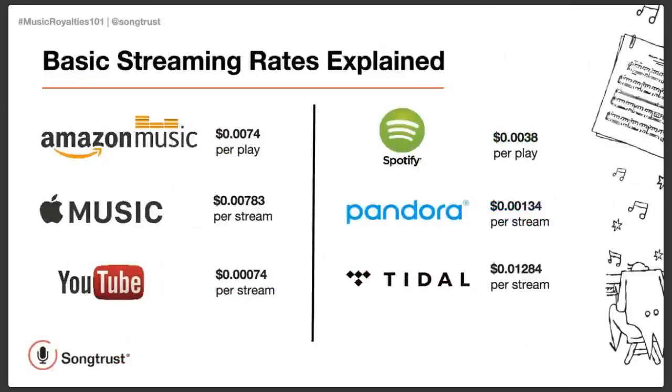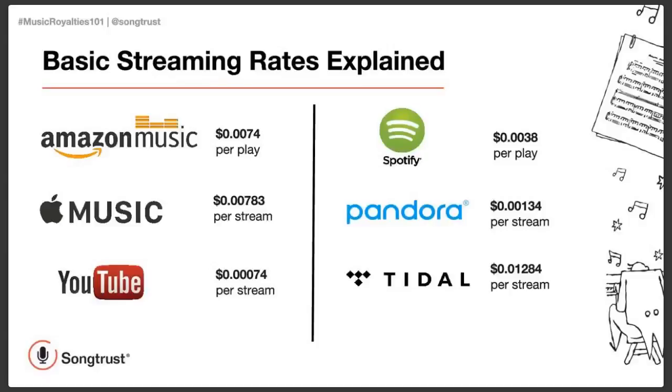So this is a very interesting slide. These numbers are probably the numbers you're used to seeing when trying to do research in this realm. As many of you probably know, it's hard to find the numbers that are very concrete. The thing that's very important about these numbers is that this is showing the entire stream. And I know from our perspective, we often get people that come in using these numbers, expecting that that's the money they're going to receive from us or from a PRO, when it's not necessarily true. Because there's many factors.